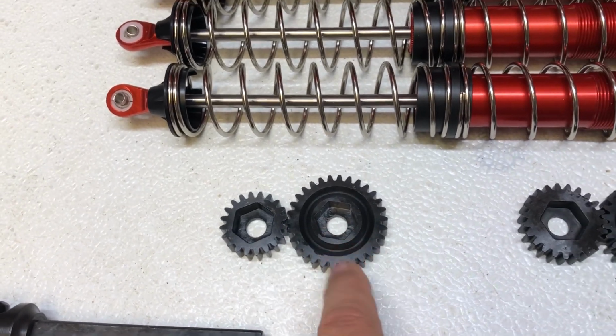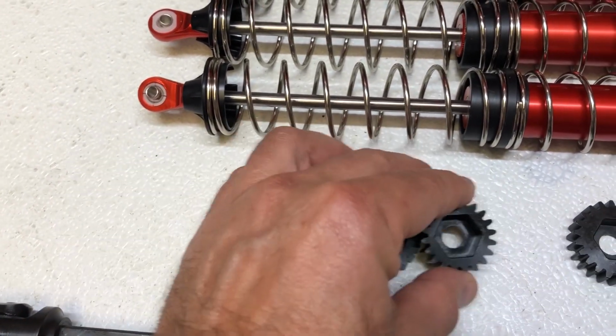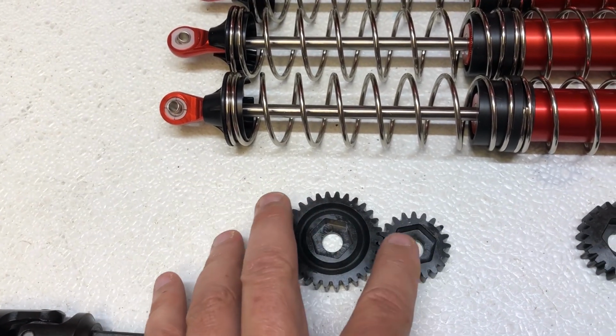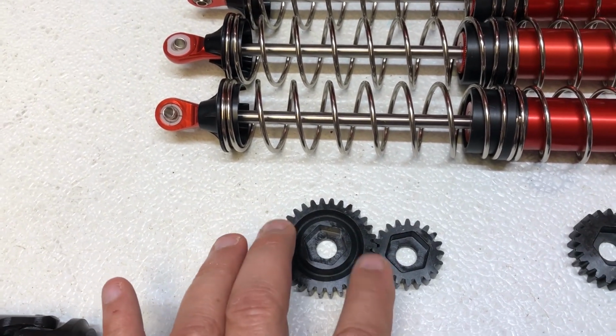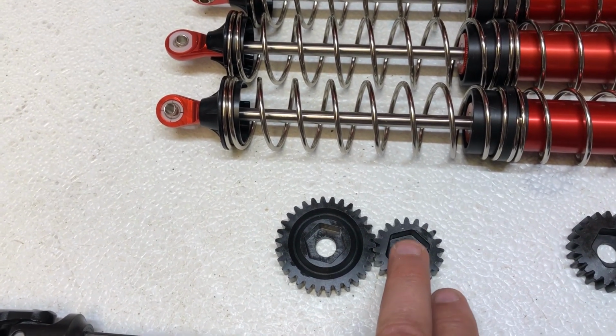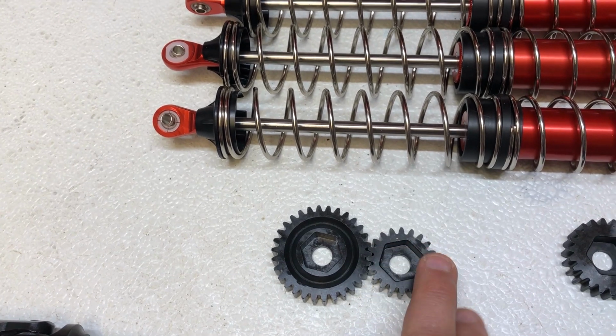So you could get this exact same gear set if you really wanted to and swap it around and make this the pinion gear and that the spur. That will give a very fast gear ratio. So I don't really recommend that for the stock engine. If you do get a crazier, much more powerful engine, eventually you could maybe run this gear set.